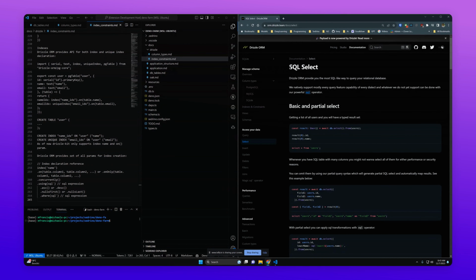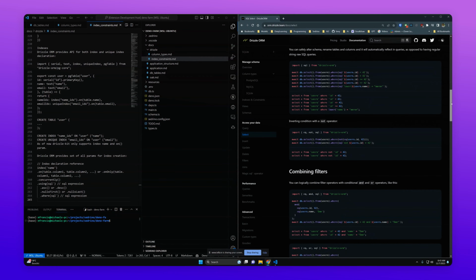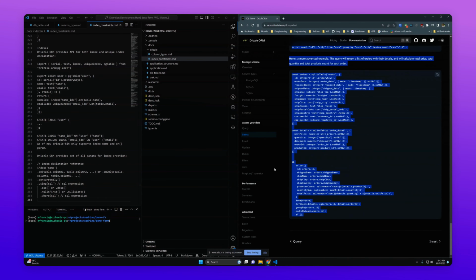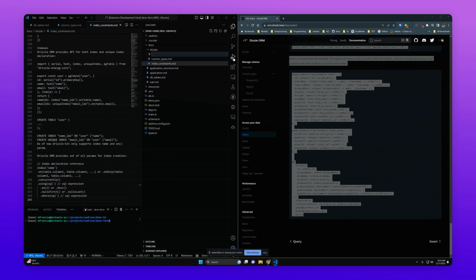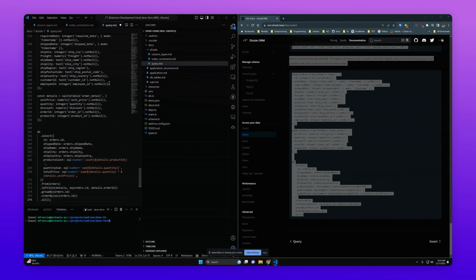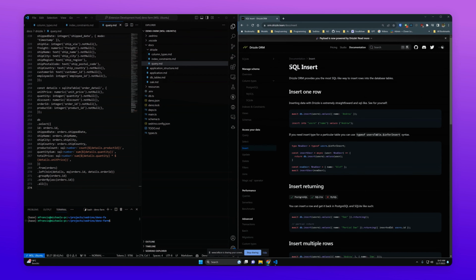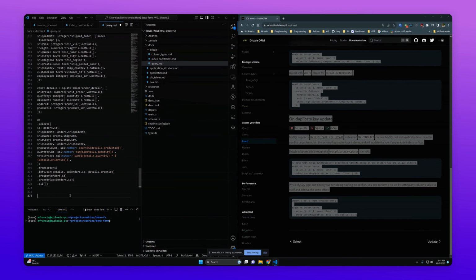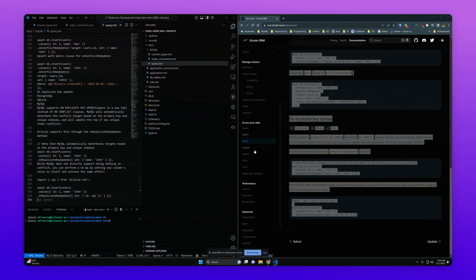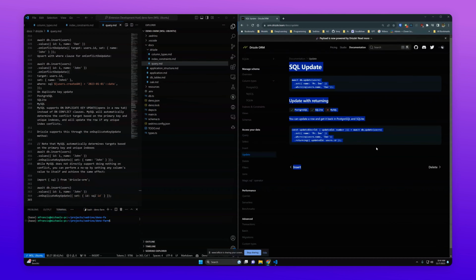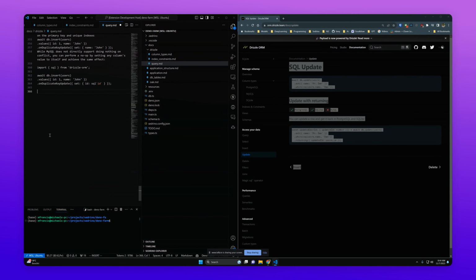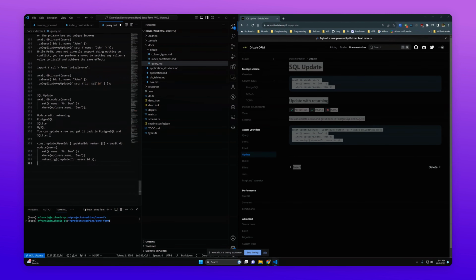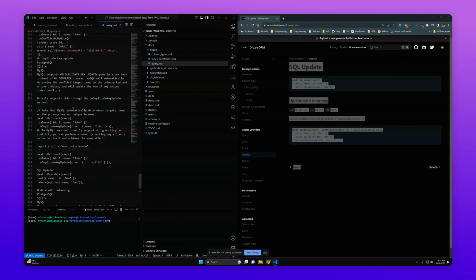Selects, same idea. I'm just going to call these queries because the other ones aren't that long. So just save that. Inserts. I'm just going to pin these here, and update. Small file. And deletes.